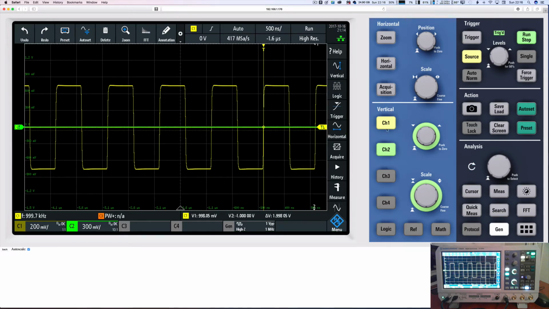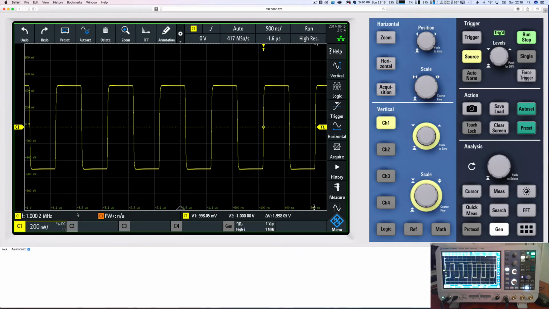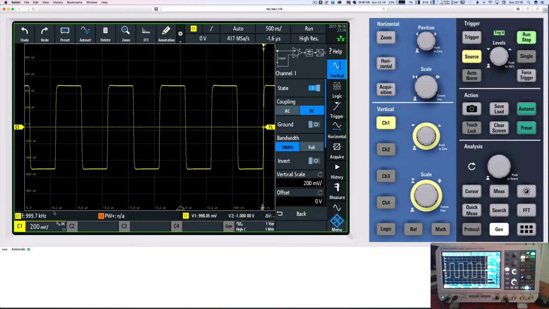To switch that off, I can either click on this twice, or I can click down here on the 2 and click on the off, which is what I tend to do. If I want to click on this bandwidth here, I can click straight on the bandwidth there, go to menu, and then click on full, and you'll see now I'm back at full, so I've got the BW gone, and we've got this little ringing again, which if I click on 20 megahertz, the ringing is going to disappear.